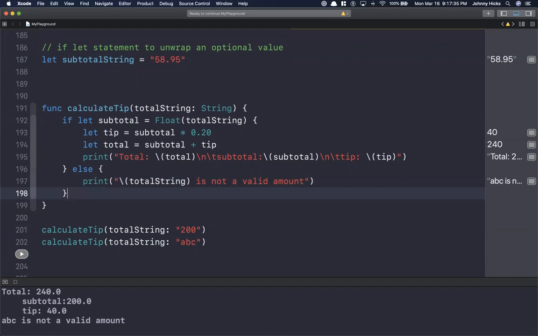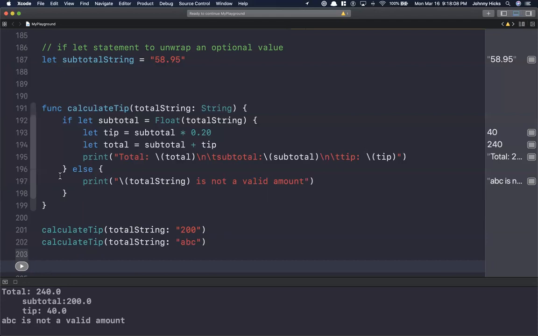Okay, all right, so we're going to spend the last few minutes talking about force unwrap syntax, and why it's not always safe. There is a way to force unwrap an optional value, but you only really want to use it if you are 100% sure that the value is not going to be nil. Because if you force unwrap a property and try to use it, and the value is nil, then it will crash your app.